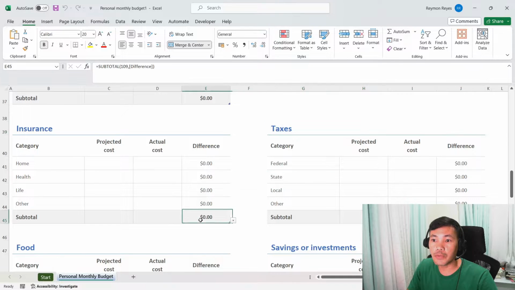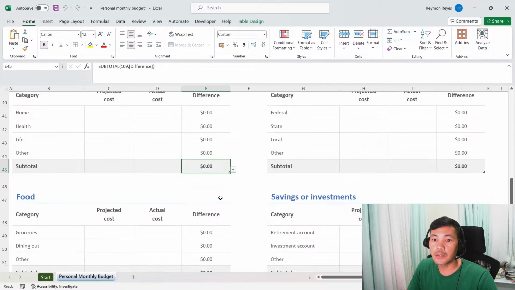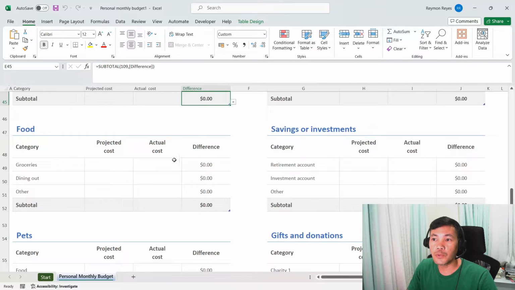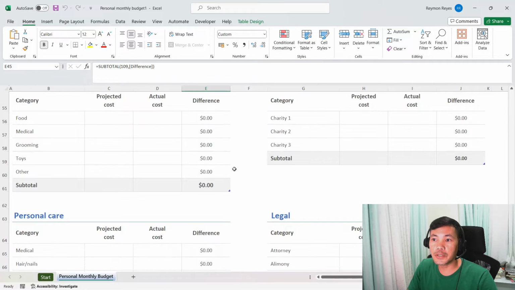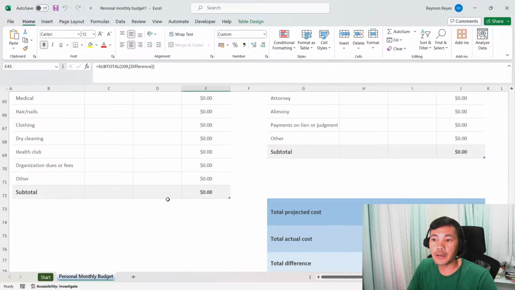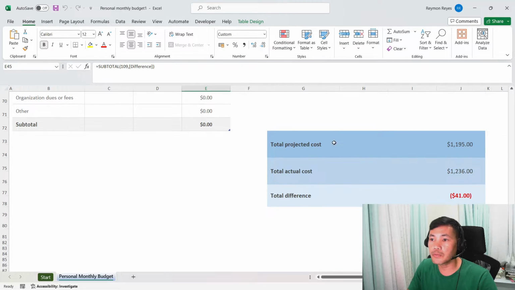Then same for loans, insurance, taxes, and then you have here this. Somehow this is also a formula. Okay, food, savings or investments, pets, gifts and donations, personal care, legal, and then at the bottom you have projected cost and then actual cost, total difference.